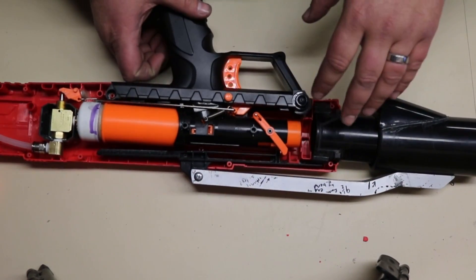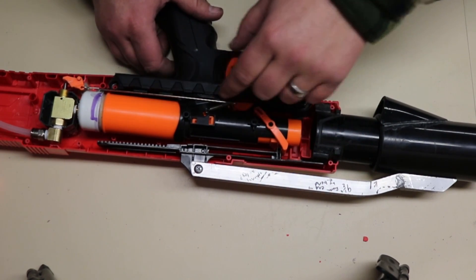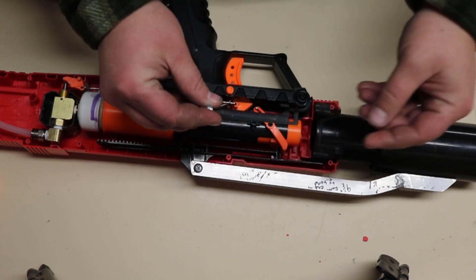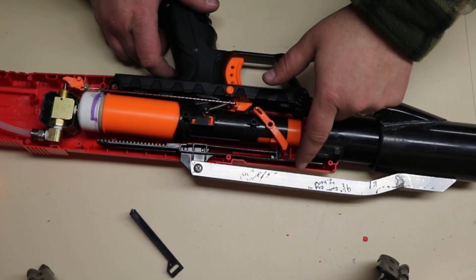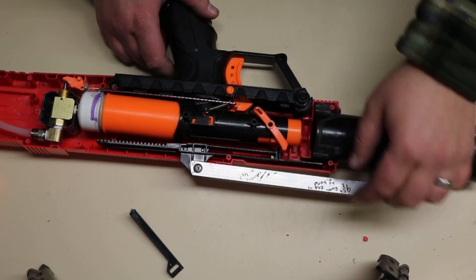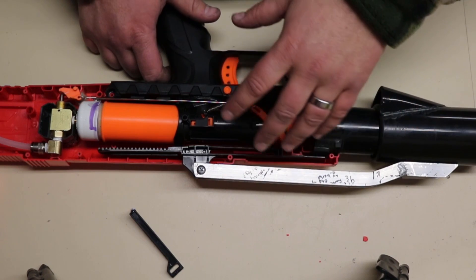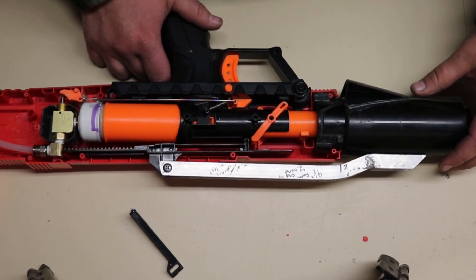This is a cut-down version of my existing pump action setup. I had to cut a little bit off the back here so it didn't smash into that. Instead of using the little linkage piece that fit in there and slid back and forth, I just bypassed it entirely and added a piece of a blaster shell that had this little reinforcement piece — I just glued that in so it works the bolt back and forth. That shortens the priming stroke from about four inches down to about an inch and a half, which makes it a lot nicer.